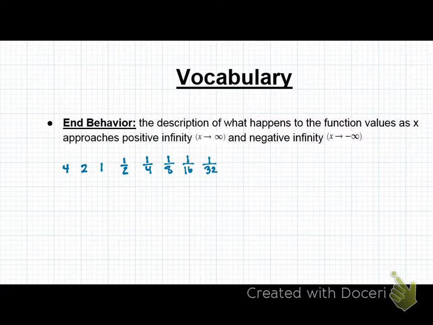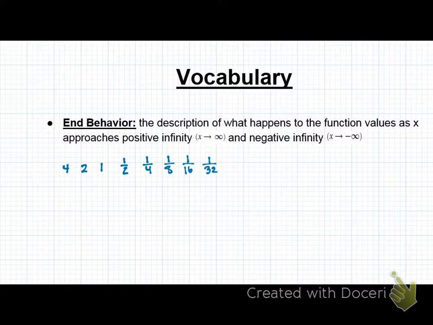Now I got a question for you. Will my answer ever get to 0? No. Why not? Because 0 is not the half of anything. Good point, right? Isn't 1/32 really close to 0, though? Would you all agree with that? Yes. Good. Is it closer to 0 than 1/16? Yes. How much closer? A half, right? So what's halfway closer to 0 than 1/32? 1/64. Good. Are you all getting that?